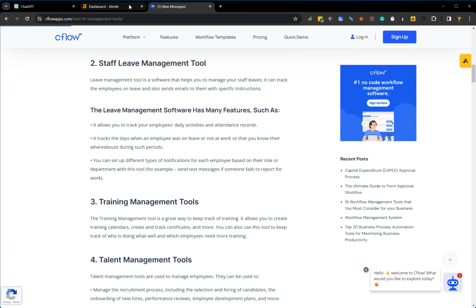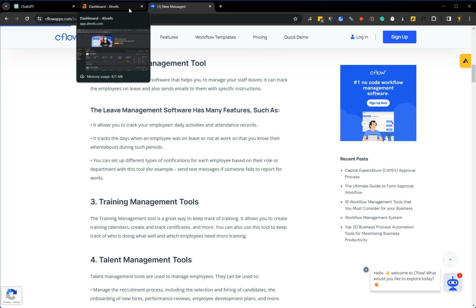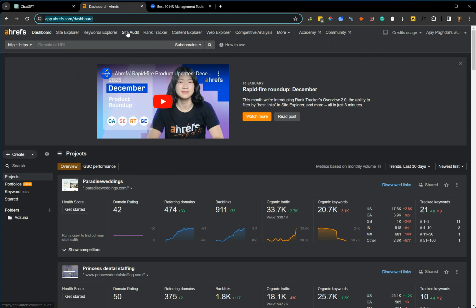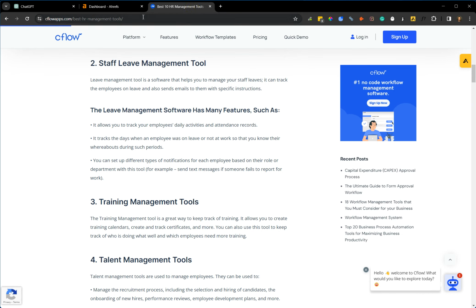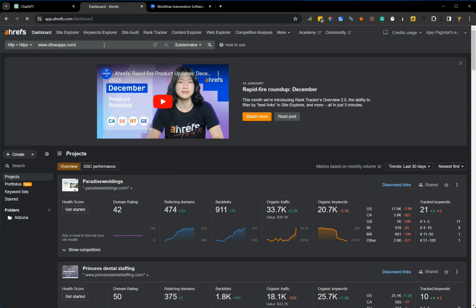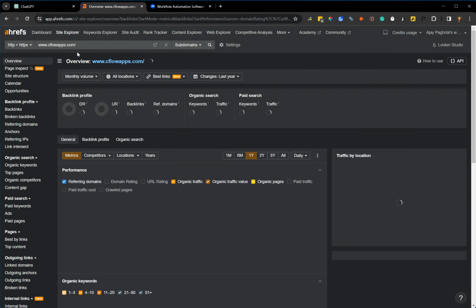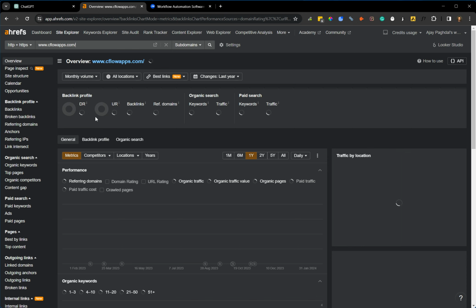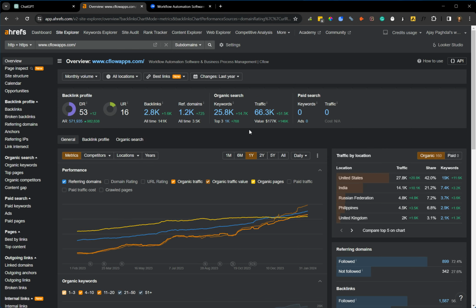So I've been tinkering a lot with how to actually approach listicle link building, and it's so valuable, but it's also so time consuming. So I feel like I've cracked the code maybe on a good way to do listicle link building. So I wanted to show you what my process is, and I'm going to start with a dummy client. So let's say workflow automation. Okay, so Cflow apps, they're going to happen to be my target. Cflow apps already has, I don't know, DR53, traffic 63,000.